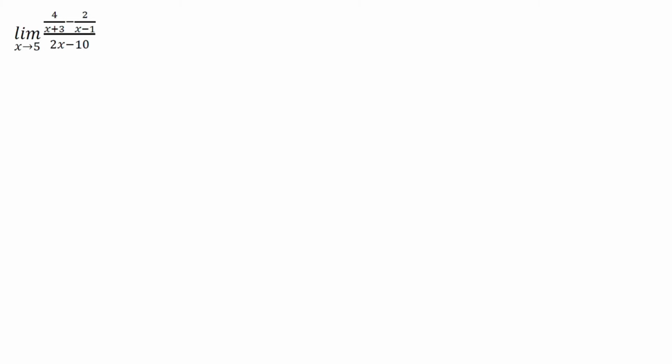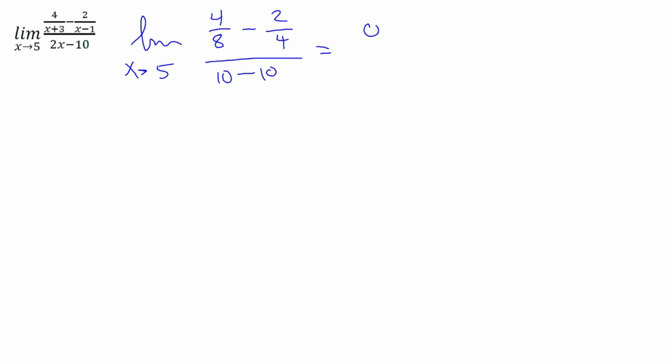All right, we've got another one that we'll confirm that it's 0 over 0 and see if we can use L'Hopital's rule this time. So that gives us 4/8 minus 2/4 in the numerator over 10 minus 10. So yeah, 4/8 and 2/4 are both a half, right? That's 0 over 0. So we'll go ahead and use L'Hopital's rule, which I think maybe is algebraically quite a bit simpler. We'll just do L'Hopital's rule.